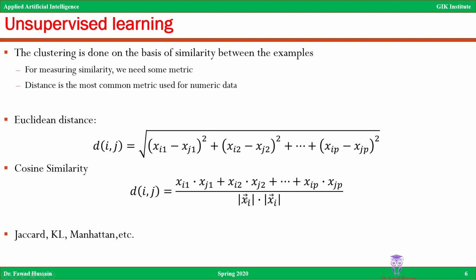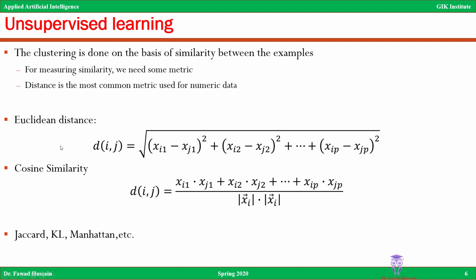So this xi here is basically xi1 and xi2 and xip. It's a combination of all. This xi1, xi2, xip is the expanded form of this xi vector. So I can use the cosine. The cosine is not a distance, it's a similarity. It means that if two objects or two instances are similar, they will have a cosine value. If they are the same, they will have 1. If they are similar, they will have a value closer to 1. So the higher the better.